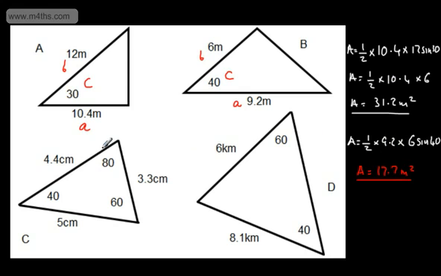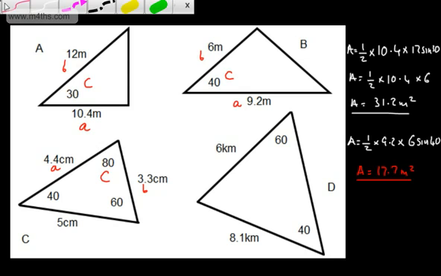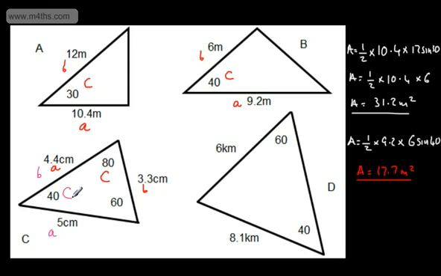Okay, on this one, if we consider what we could do here, we could say that this one is going to be A, this one is going to be B, and this one is going to be C. So we do 1/2 AB sine C. We could have gone the other way. We could have said, for example, that this one is A, this one is B, and this one is C. You could have even gone the other way and just now taken the enclosed angle. So let's grab that one up and said that this one was going to be A, this one was going to be B, and this one is going to be C. And you will see that they will all come out, assuming these are rounded correctly, to the same value.